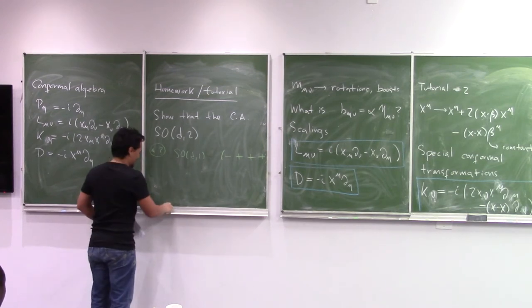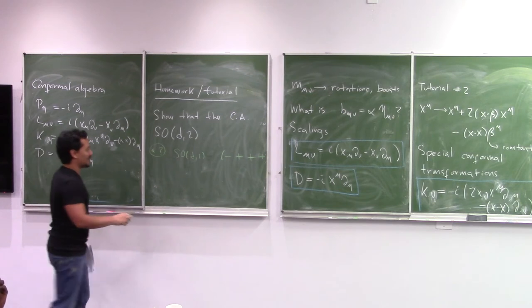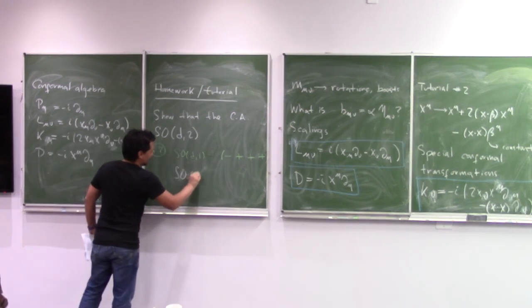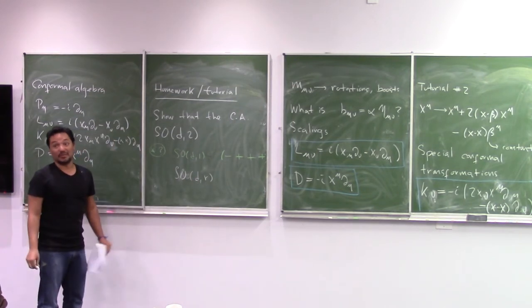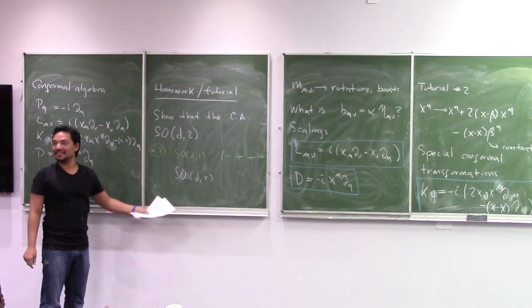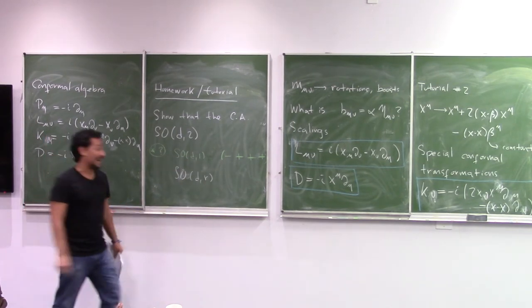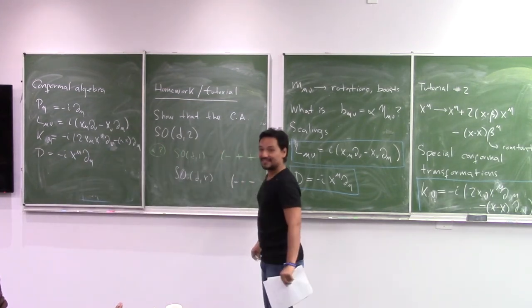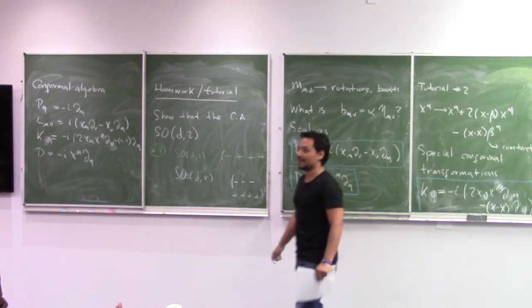Now, obviously, I don't think I will use the green anymore. That's not going to survive the camera. But now, what do you think SO(D, R) is, where R is an integer? Just by induction, it's going to preserve a metric that has R minus signs and D plus signs. This is what I mean when I write that.